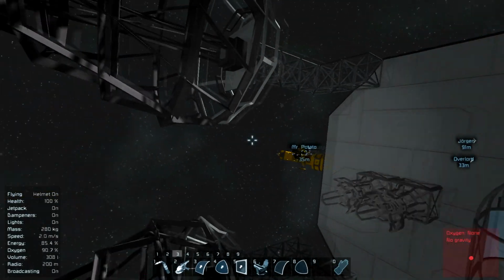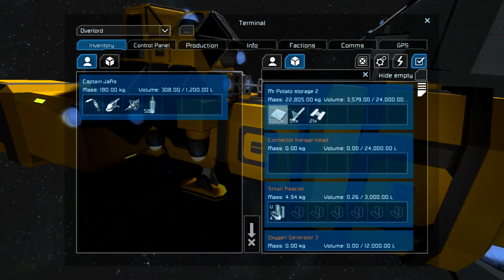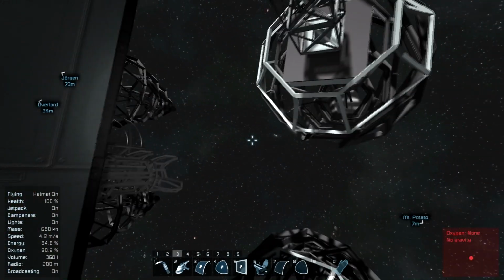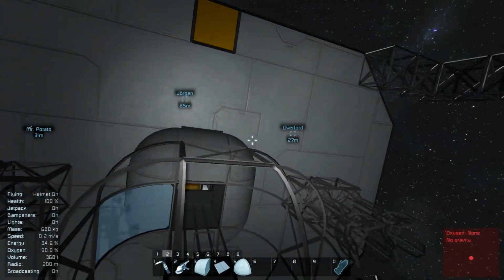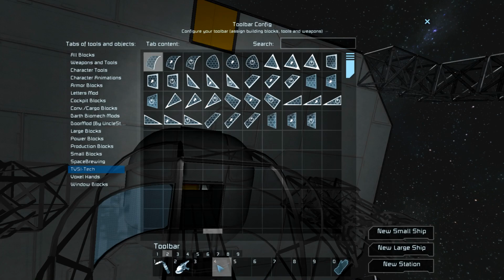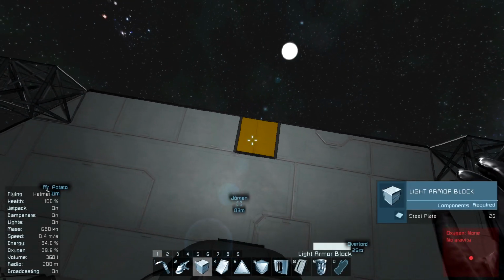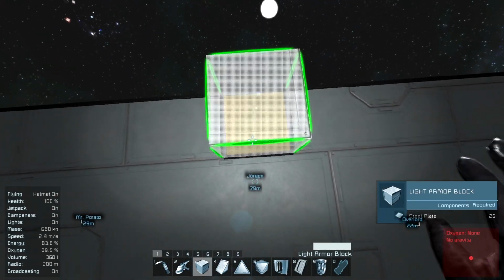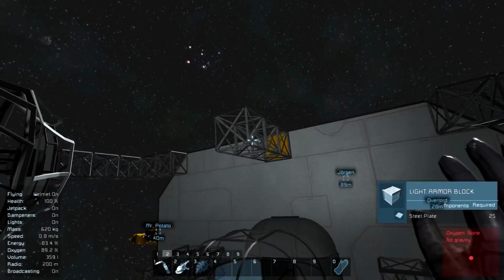Let's see if we can. Do I have steel plates? I do not have steel plates. Why did I put everything away when I needed it? I just want to place the drill before we go. Where is the drill? Drill is not here. Earthbreaker. So I'll need 1, 2, 3. Don't think that's going to be enough.